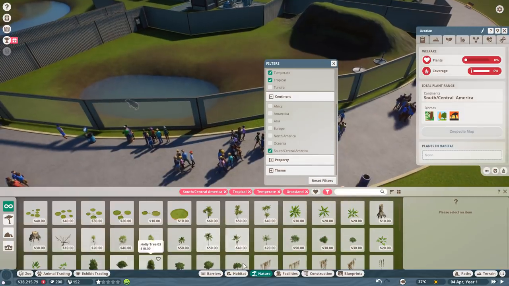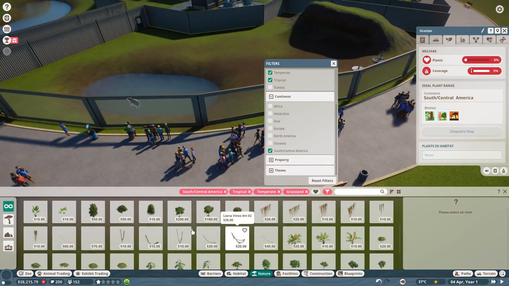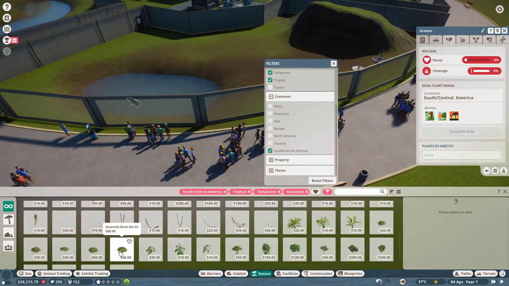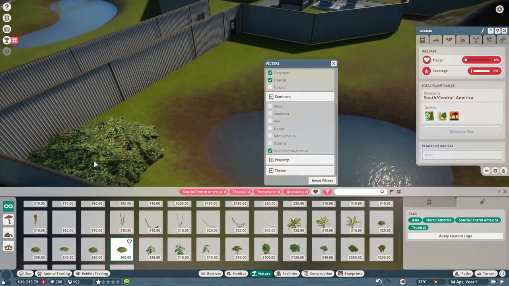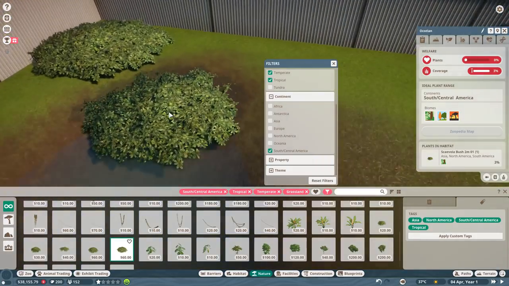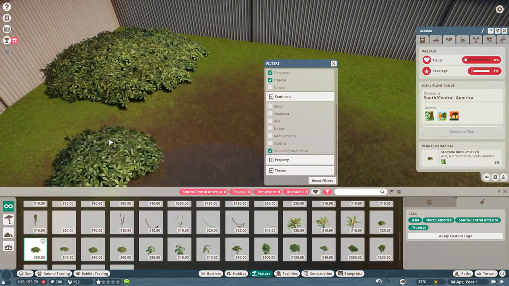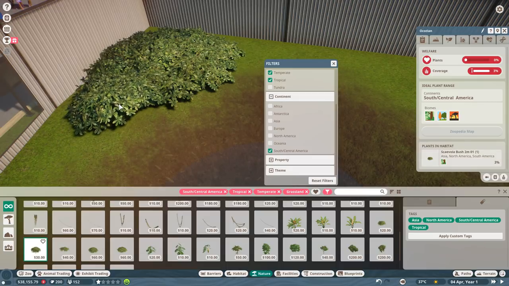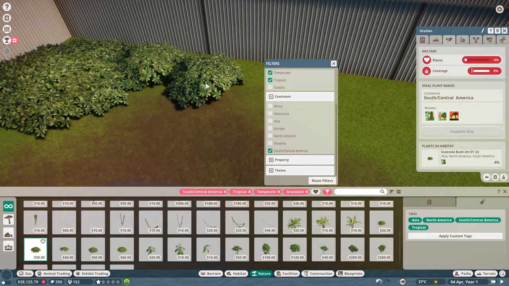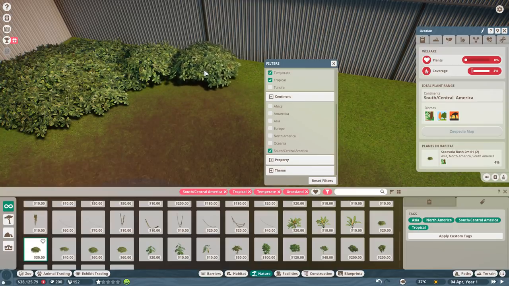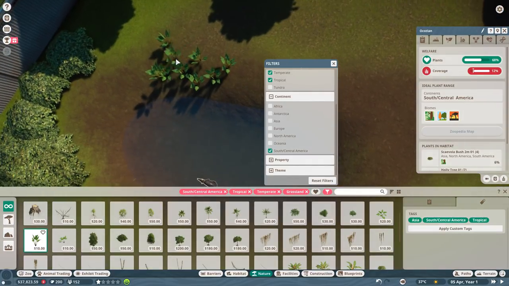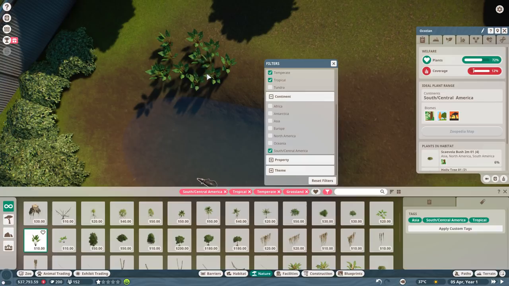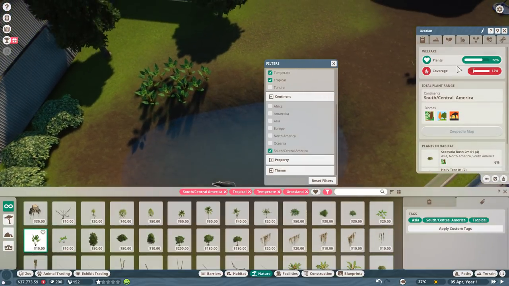There we go. So these are all the plants that we can use in here, which will make him happy. So I don't know, some nice bushes. Let's maybe put that over in the corner. Have they got any little ones? Yes. So let's put a few of these around here. Let's try spinning them around a bit. Let's plant a few of these down by the water. Come on. Go in. There we go. How are we doing? Oh, 72%.